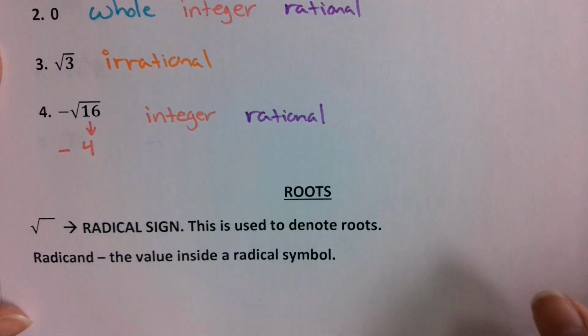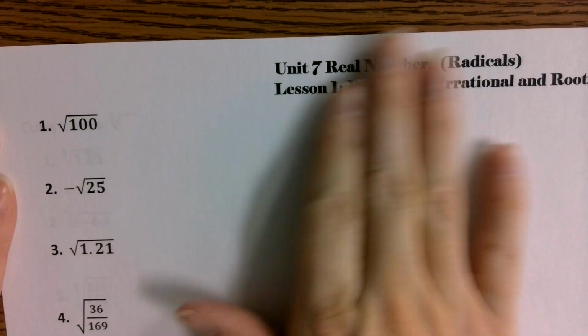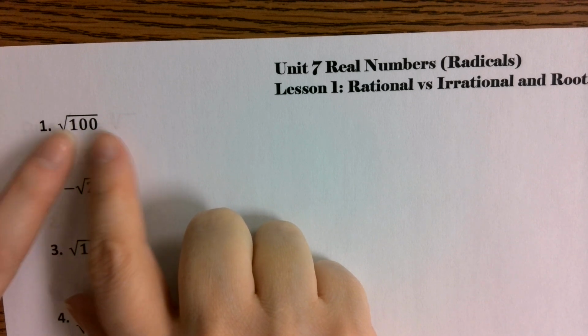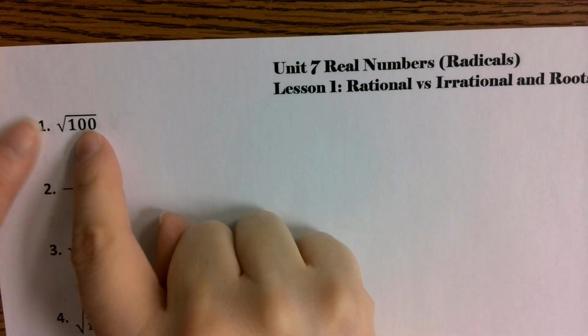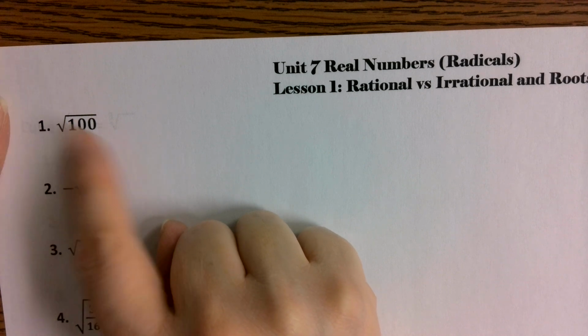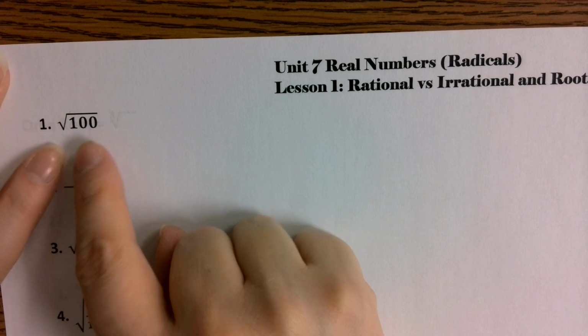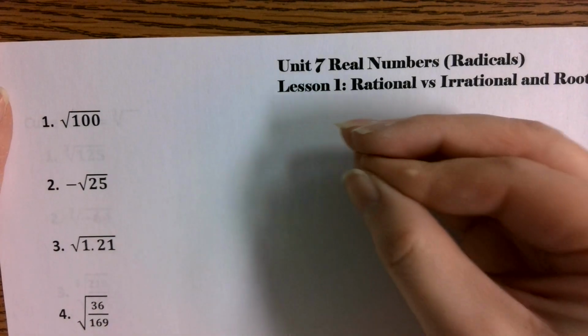Go ahead and flip it on over to the back. What we're going to be doing here is breaking these down based off of perfect squares. We have to identify a value that we can multiply by itself to equal this perfect value here. I'm going to be giving you the list of perfect squares and perfect cubes at the end of class today for you to study from. But the square root of 100, what times itself is going to give us 100?